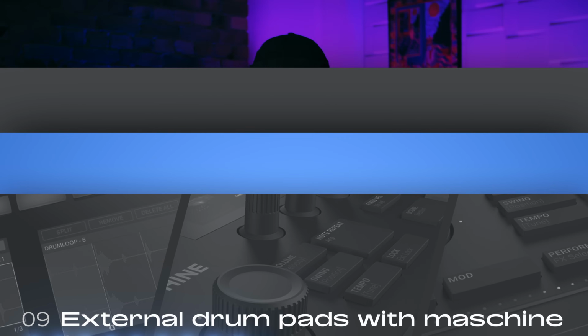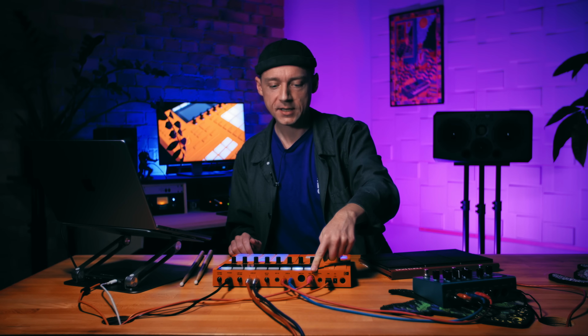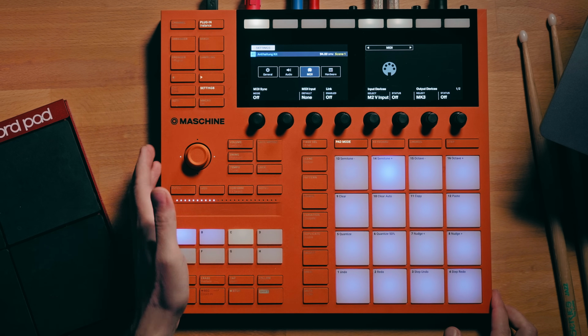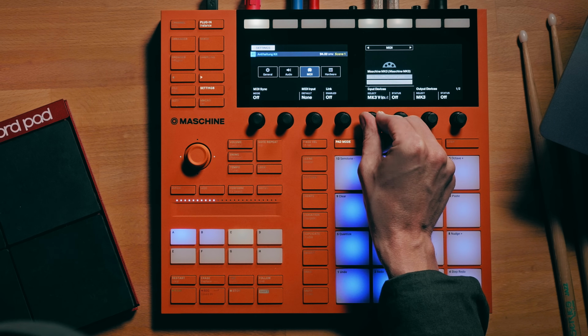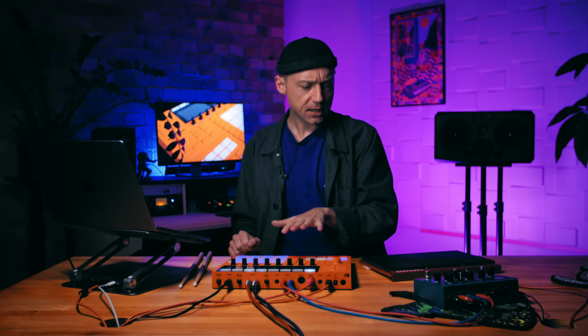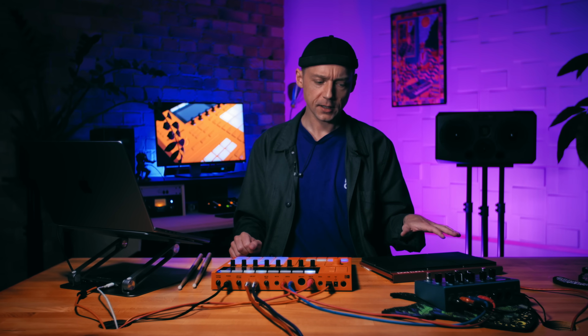Did you know it's possible to connect your machine to an external drum pad and play all the drum kits with sticks? You connect the MIDI out of your external drum pad to machine's MIDI in. And in the settings dialog, you can move over to the MIDI tab and activate Maschine MK3's MIDI input. You just turn it on here. So now Maschine is listening to whatever's going on in your drum pad, but we need to find out on which channel the drum pad is actually sending its MIDI information.